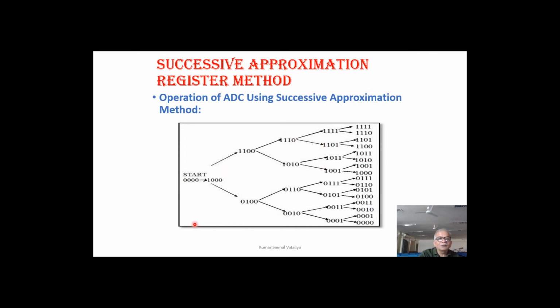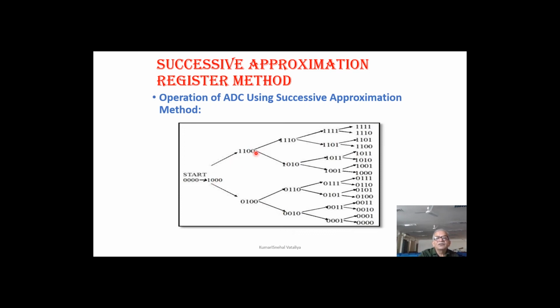Here what we do, we assume that we don't know what the input voltage is, so we assume it is halfway through. So we will apply 8 volts at the beginning to the comparator. Now if the output is high, you are in the upper half. If the input is less than 8 volts, you are in the lower half. Then if you are in the higher half, you divide this again by 2, so you climb by 4. So first comparison by 8 volts, another comparison by 8 plus 4, 12 volts.